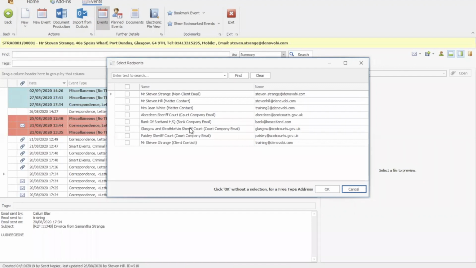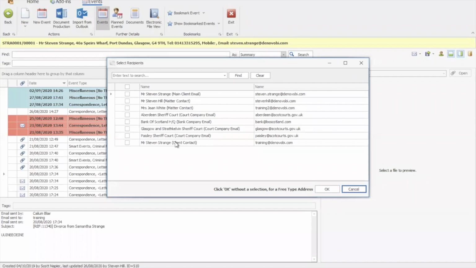You may have third-party insurance details in there as well if you're dealing with somebody else in an RTA, for instance. So anytime that you link a company and have an associated email account, this comes up in the select recipients options window. And then finally, you can see we've got any other email addresses that are associated with the client contact.